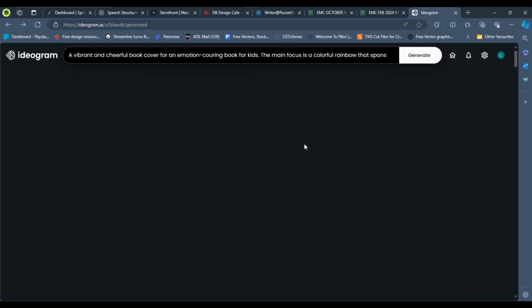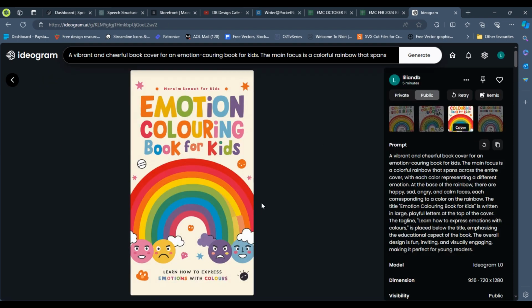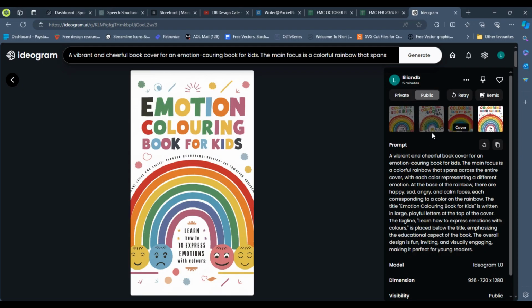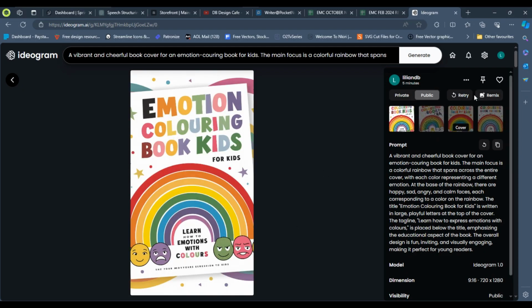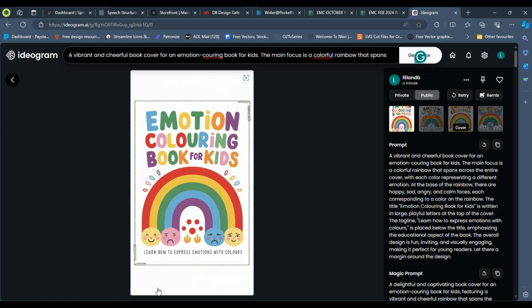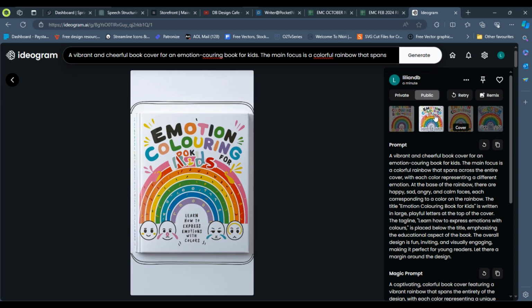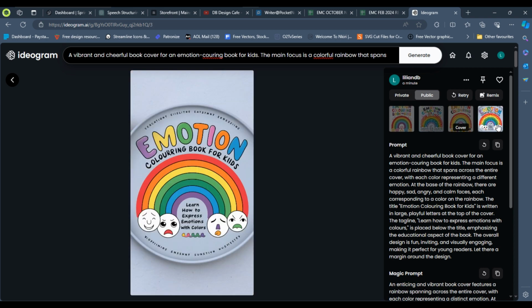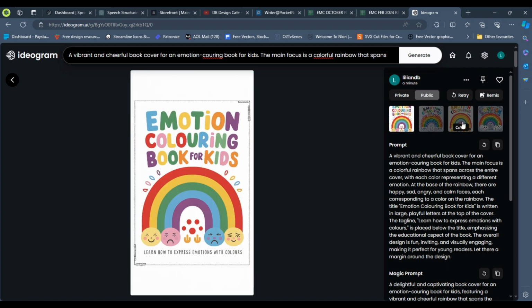So I had to improvise because the images kept getting cut out. So I used "let there be a margin." I specified that there should be a margin around the cover so that the cover will be full and it will not be cut out, because I wanted to upload it, so that it would be a concrete method of generating book covers, not just probability. So that's what I did. When I include the margin in prompts, that really made it work.